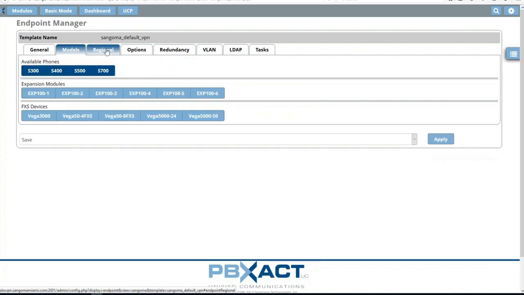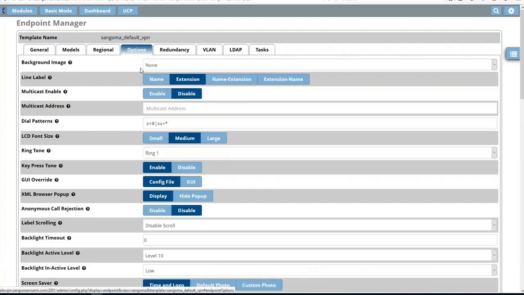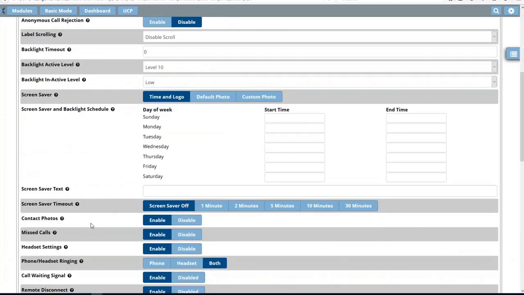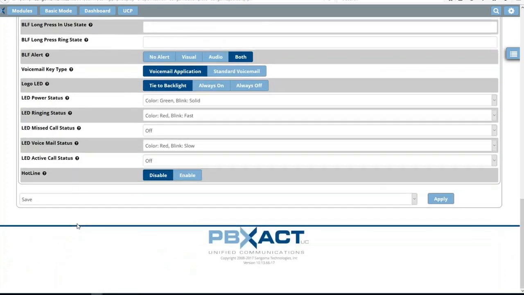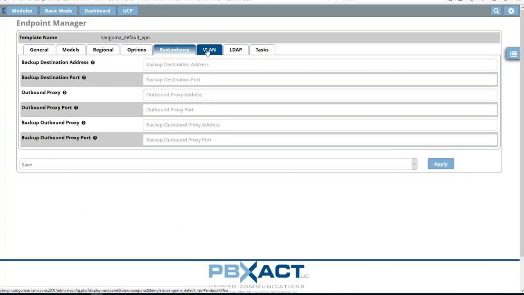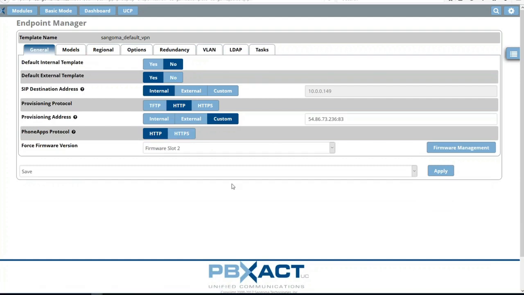Okay. So nothing else needs to be done unless you want to customize some specific things like the time zone or options on the phone like the screensaver, or enabling showing the contact photos or pictures. There are several parameters that you can configure directly here. Nothing on the redundancy side, nothing on the VLAN side, etc. Just for the intention of the demonstration. Maybe you need to change some of these parameters depending on your specific case.